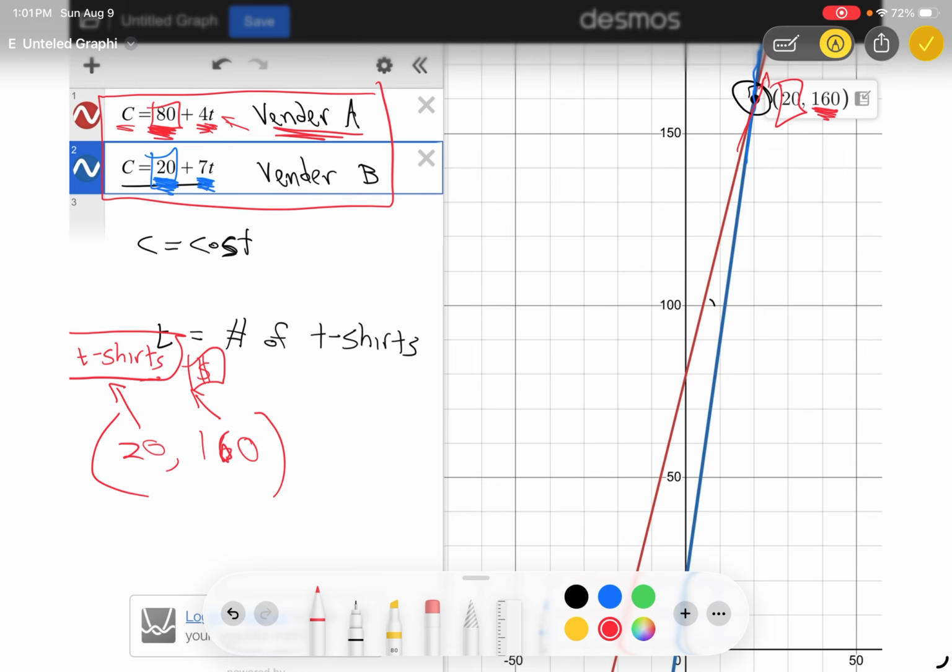So I want you to take a moment and take a look at some of the problems that we're working with intersecting lines. And I want you to map out: what does the first equation mean in context? What does the second equation mean in context? And what does the intersection represent as an idea?